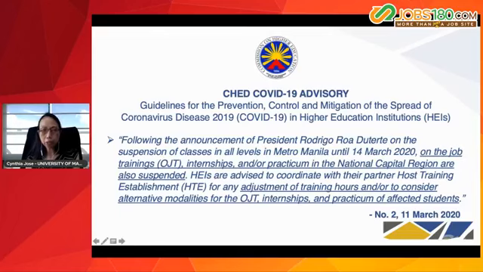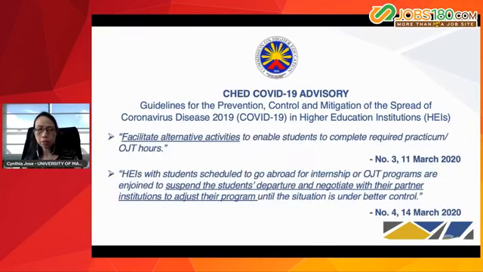OJT, internship, or practicum. And then we were advised to coordinate with the HTEs and to adjust the training hours, and consider alternative modalities for OJT. So it says here until March 14. But of course, at the beginning, people were optimistic. So on March 11, facilitate alternative activities. So what happened to those who did OJT last year was, okay, just don't come in anymore, it's prohibited.